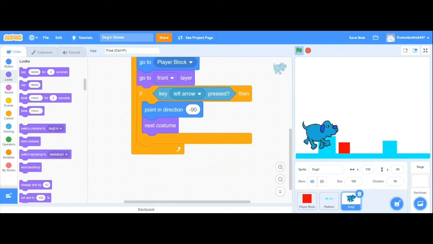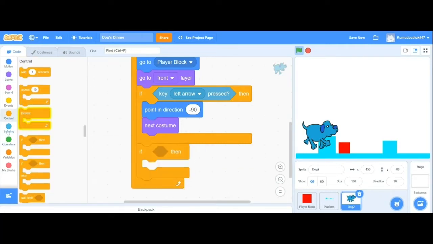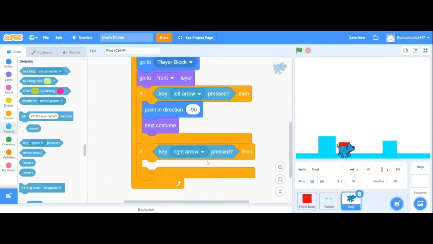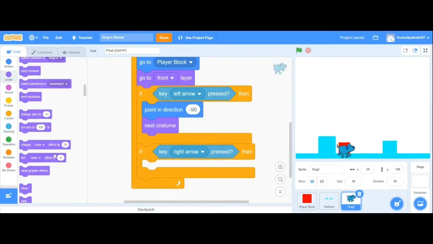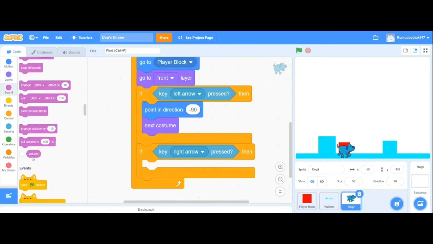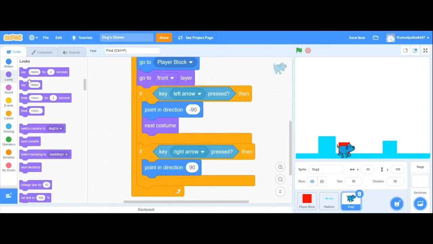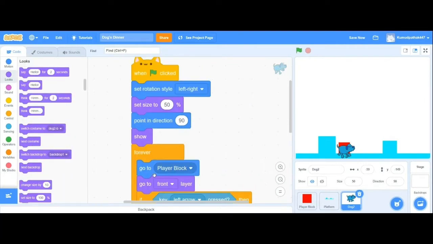Run the project. The dog will now run around the stage with the player block. If its paws are too low down on the platform, you can raise the center point of the player block costume in the paint editor. Since the dog sticks itself to the player block, the dog is just a decoration, so it doesn't really matter if its paws stick out as it walks. It's the red square that's doing all the collision detection.